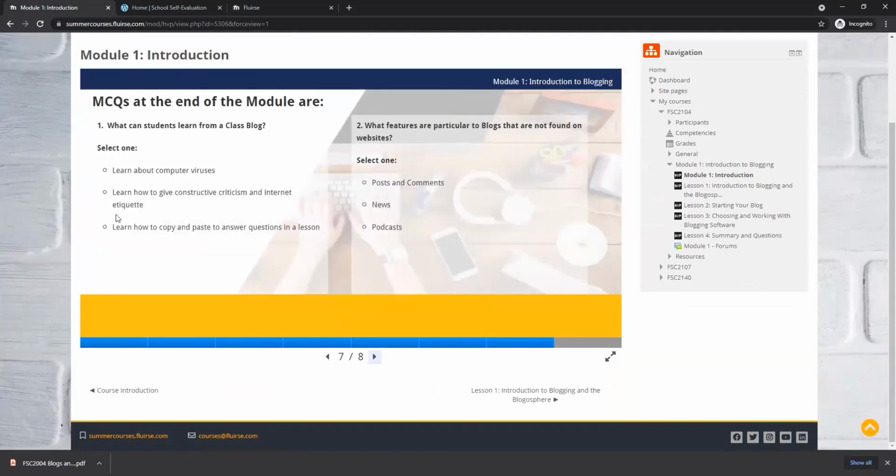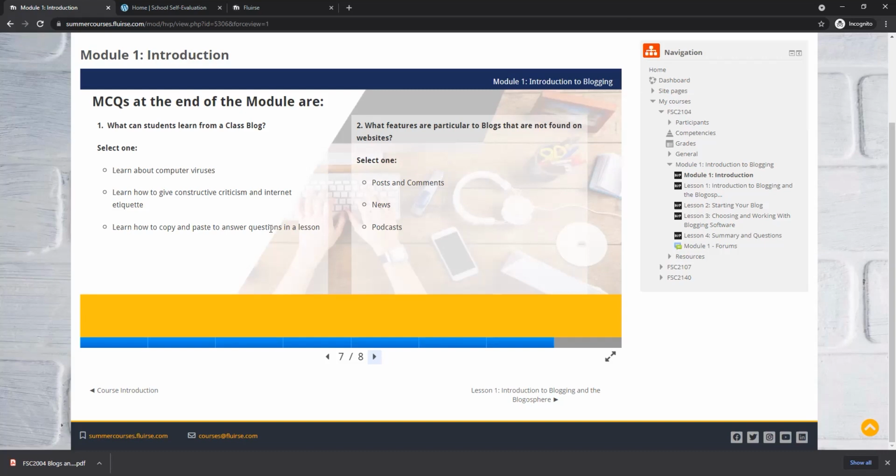Now we're at the end of module multiple choice questions, or as we've summarized them here, MCQs. And so here, basically, in the introduction, we're giving you a preview of the multiple choice questions that will appear at the end of this module. Now that might seem strange to somebody who's new to our training courses, but actually it helps you focus and helps you give an idea of what to expect. And sometimes by knowing what the questions are at the end of the module, it will allow you to focus on the content as you work through the course and watch out for what you really need to focus on.